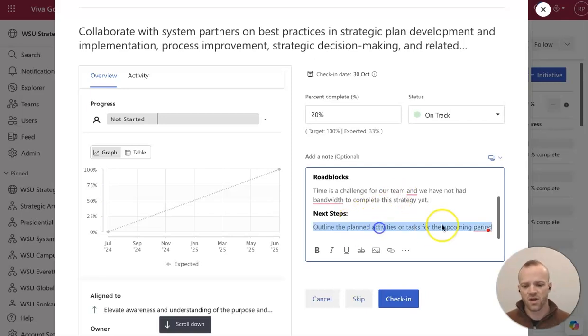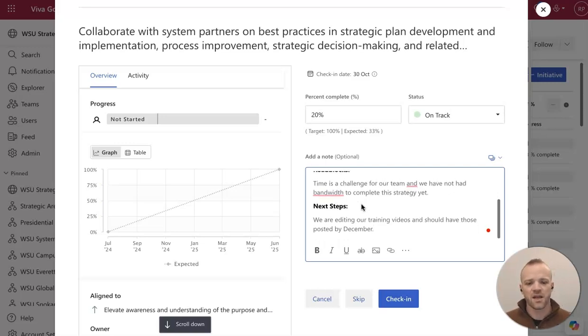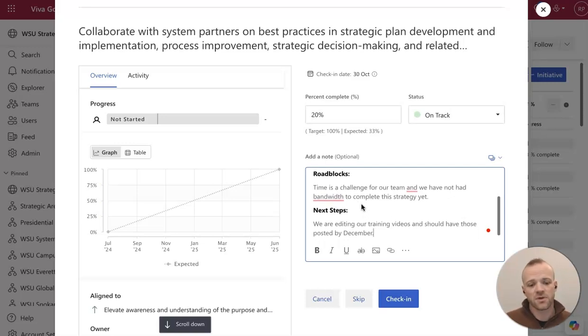Next steps: we are editing our training videos and should have those posted by December. Okay, so you can put in just briefly on all of these. Remember, you're giving a flavor for what's happening. The depth level is up to you. But make sure that we're sufficient in helping create an understanding.